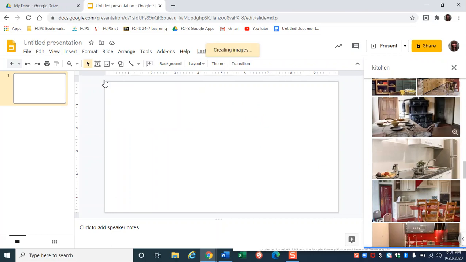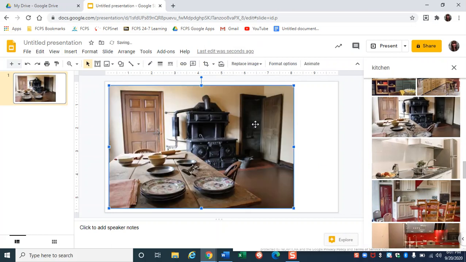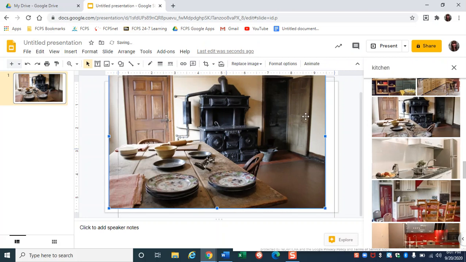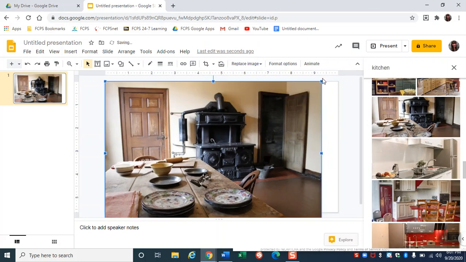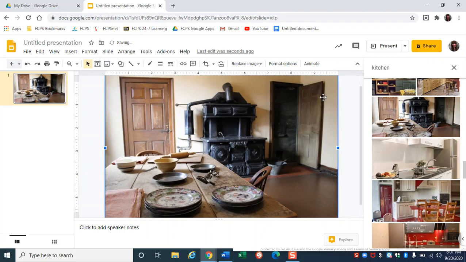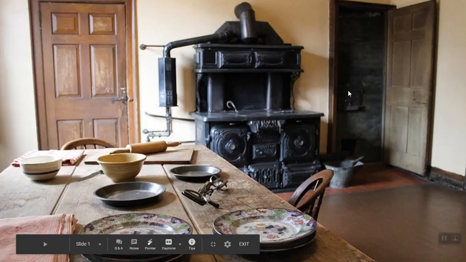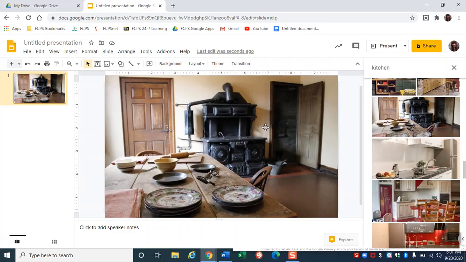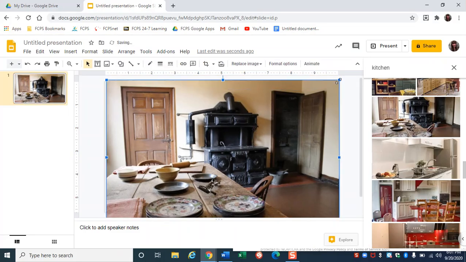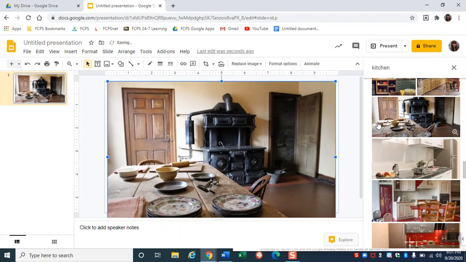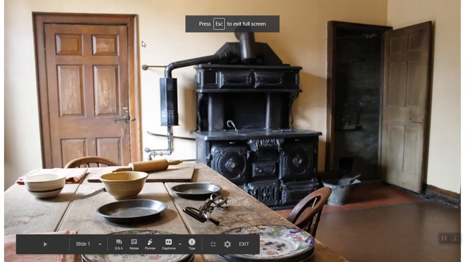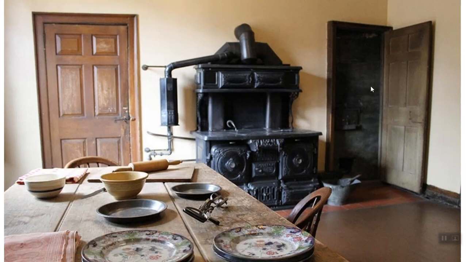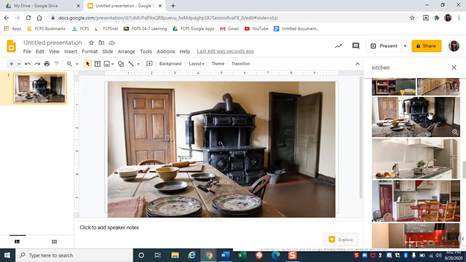I think I like this one. It looks interesting with lots of pre-done places, like the table's already set. I like that the table's set already. And if I drop it in and I see it's a little pixelated or grainy, maybe it's a choice you want to change that, or maybe you're okay with the fact that it's a little bit like that. But when I click present, I see the sides are a little bit smaller, and that doesn't bother me, but maybe if it bothers you, go get a different image instead. Okay, I like this one. It has lots to play around with, so I'll stick with this.